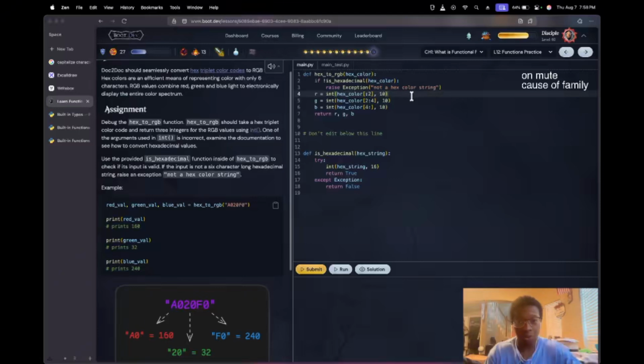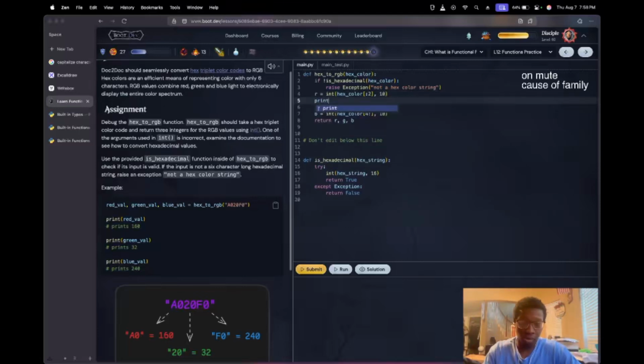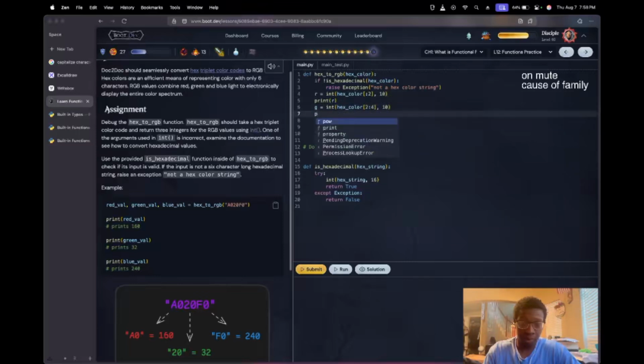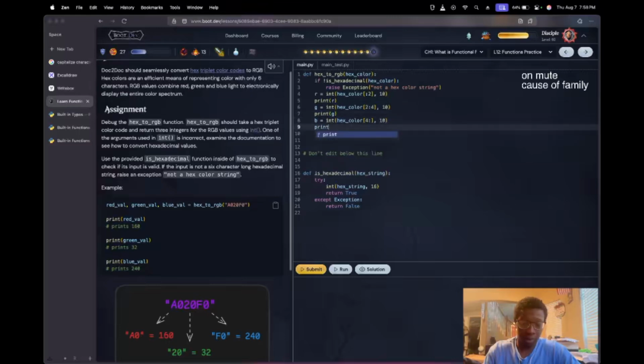One of these arguments is wrong, so print R, print G, and print the B.